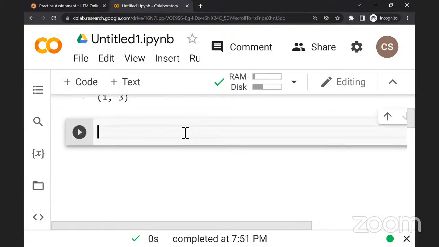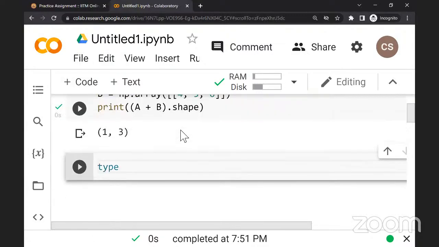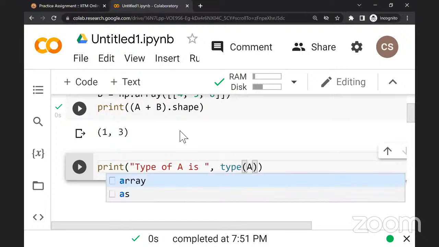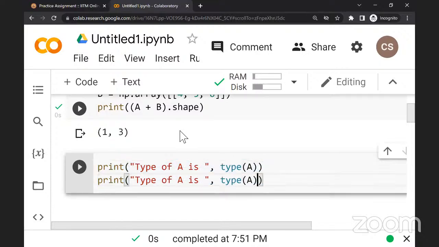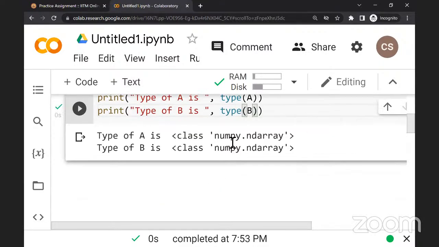So if I want to see the type of both of these, I can type this. Type of A is... If I execute both these two statements, I can see the type of both A and B is ndarray, which is a class of the Numpy library.